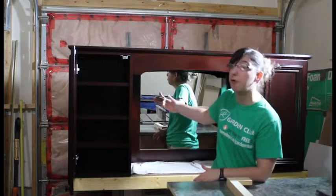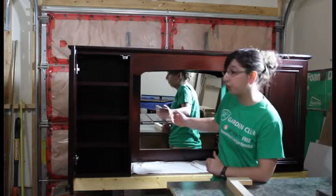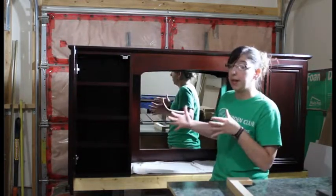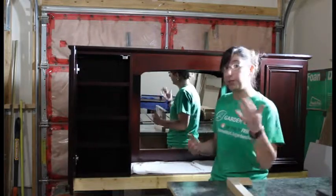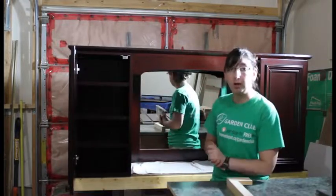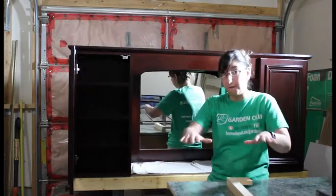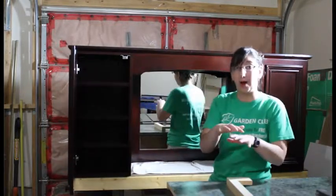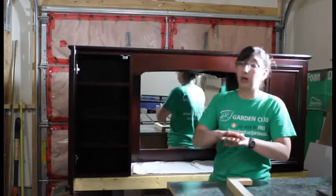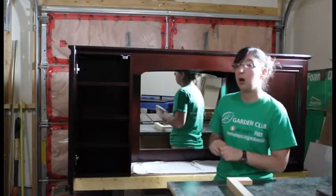So what I did was I routed about 5mm deep, and the glass was 3mm, and I put a little bit of cardboard on behind. The reason for that is so that when I put clear caulking, just regular caulking that you would put in the bathtub or shower, any clear I did. Now I didn't put it on the inside. I put the glass down first, and then I put caulking all the way around. Then I put my cardboard on top of that, and then I also put a little extra caulking around just to give it that extra strength and hold it together also.